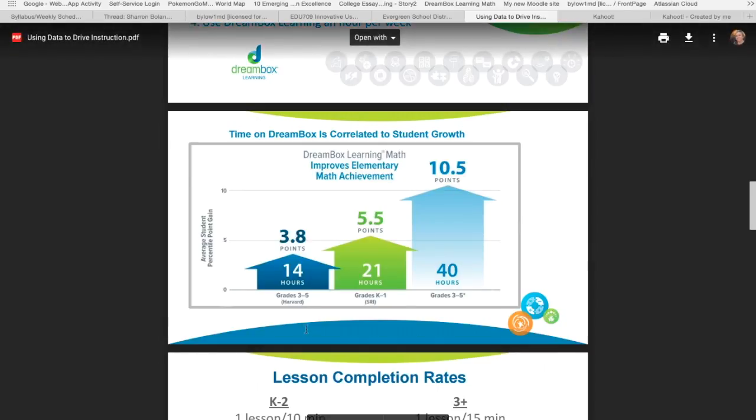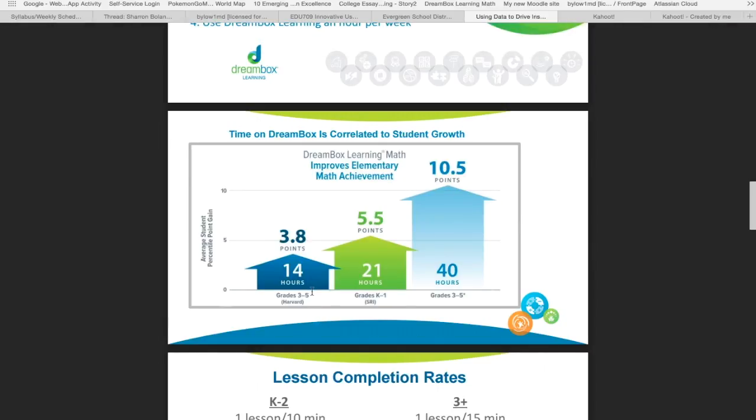If you look at students who spend just 14 hours overall in Dreambox, that's not even an hour a week over a school year, because there are 36 weeks in a school year, and an hour a week would be 36 hours. They're looking at an increase of 3.8 percentage points on their achievement tests, compared to students who are not using Dreambox.